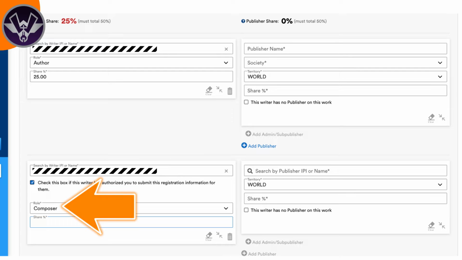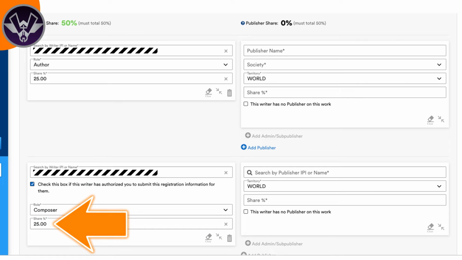You did the lyrics, they did the beat. And again, this is for a typical song. It would just be you and the producer, right? So from that point, you would put 25% as the share for the producer as well, because most leasing agreements are split 50-50, and the leasing agreement is going to say 50-50% for each, but in this case, you have to put 25-25, because that really equals 50%, if you get what I'm saying.